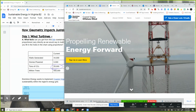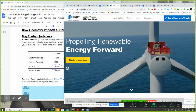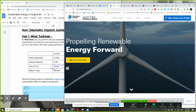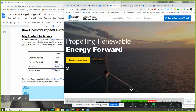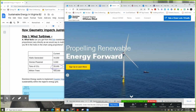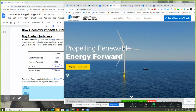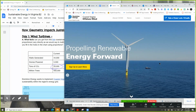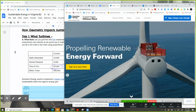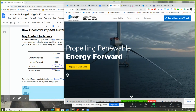What are some other factors they have to think about? Oh yeah, the naval base. I think they should still be able to get past. If you look, the footprint of this is pretty small. Once they build it, it's a pretty small footprint, and it's so big the blades don't even come down to the top of the water. So there's a lot of room. It might cause them to have different paths, right? And it might be problematic while they're building it because they need these platforms out here while they build it. That's for sure.